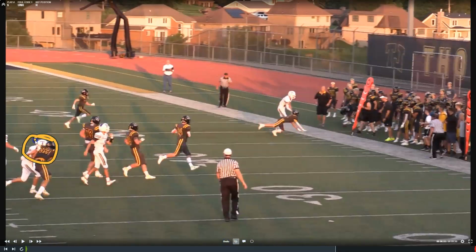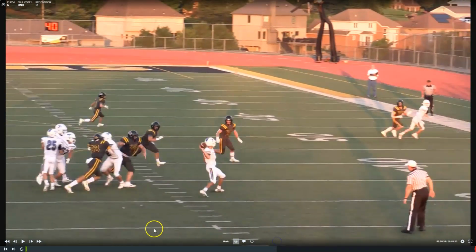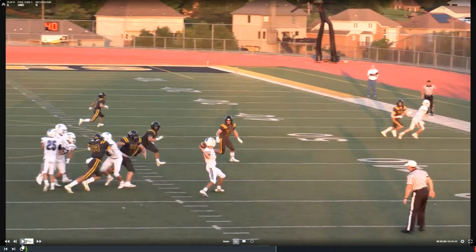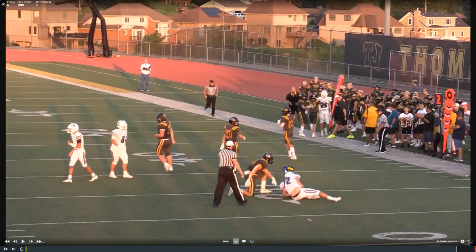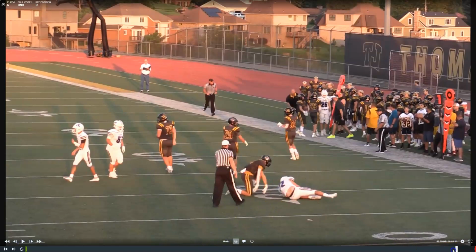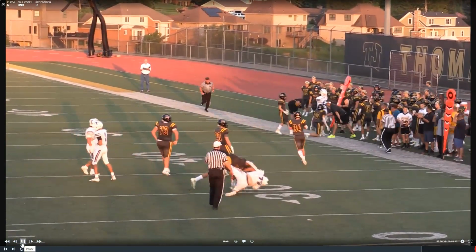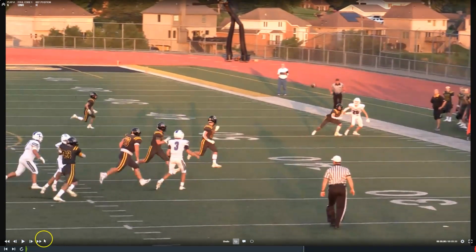What happens here is these two players are tangled up. And I don't know if the umpire could maybe get a look at this too, but I think he has backside stuff going on too. But front side referee should be looking, and our eyes, once the quarterback throws the ball, should be all around the quarterback, not downfield as to what is going on. We're not ball watchers. Watch what number 33 does. Right in front of the referee, slams number 72 on his shoulder. Unfortunately, number 72 was injured on this play, okay, and could not play the rest of the game. So it's very difficult to understand how we miss plays like this.